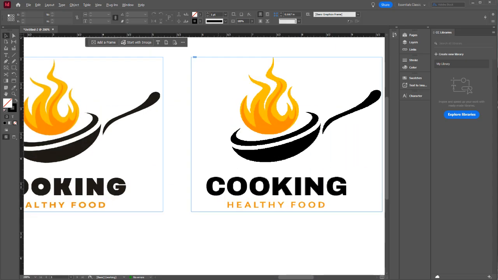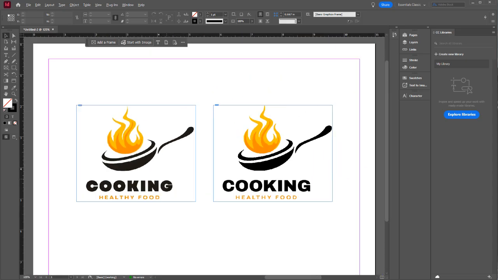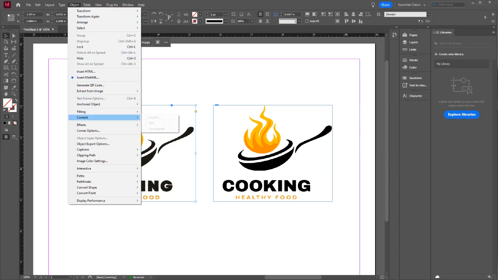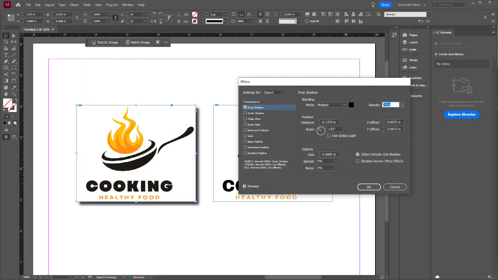And I can tell just by looking at the C here that this is my copy and this is the original. Now, one of the things I have you guys do is create a drop shadow. To create that drop shadow, you're going to select one of the images first. You're going to go to Object, then Effects, and Drop Shadow. You've got some settings here for it. If your preview button isn't checked, check it on. And you can see that it put this little box outline right here.